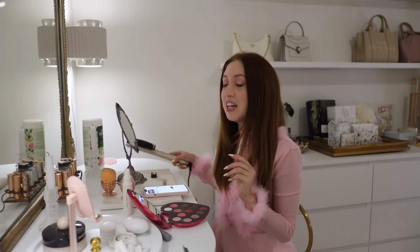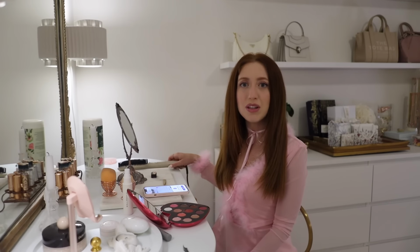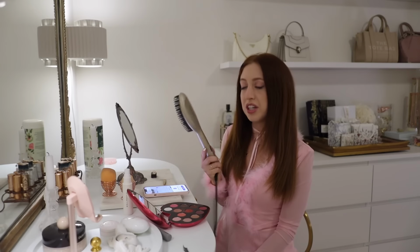So this one random day, I decided that I didn't know what to do with my hair, went through my hair tools and found this, tried it and fell in love with it, because it's incredibly easy to use, it works so well, and it straightens my hair perfectly while still maintaining some of the volume, which I love. So yeah, I'm completely blown away with the GHD Glide.